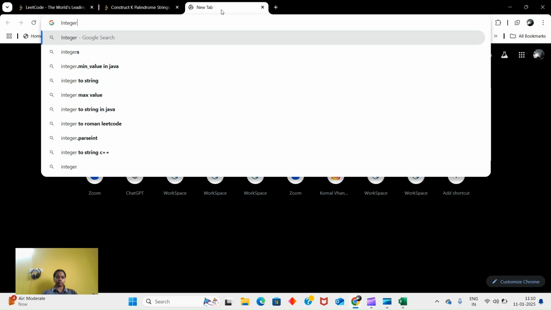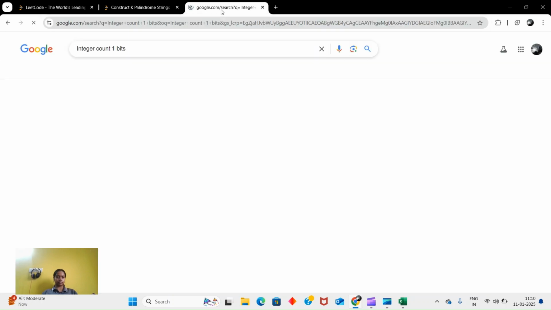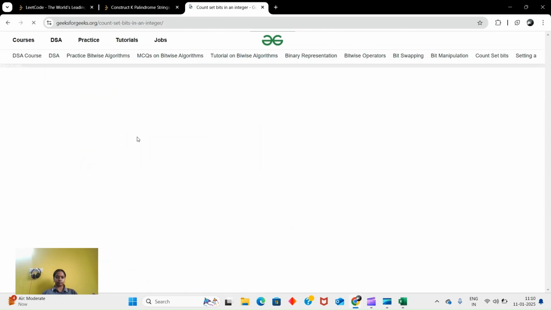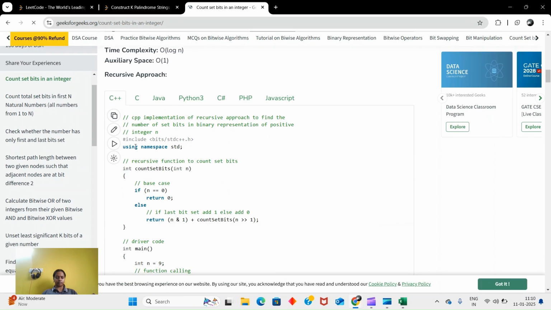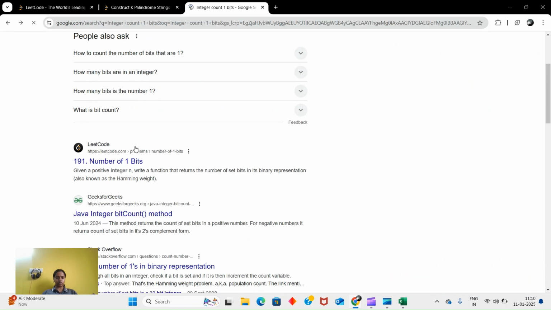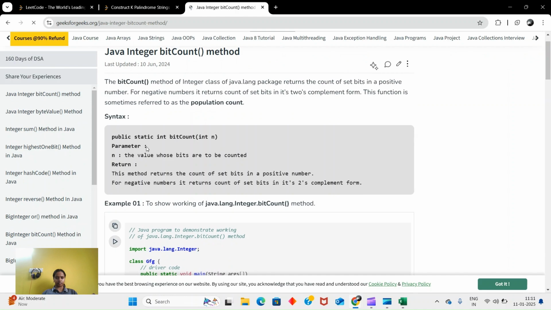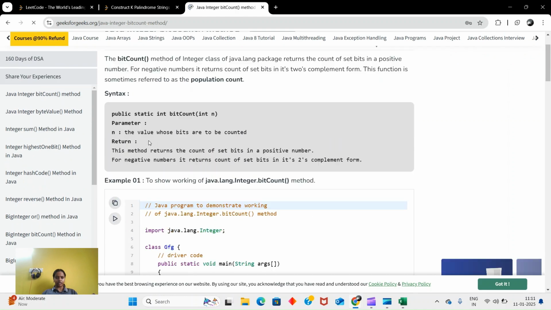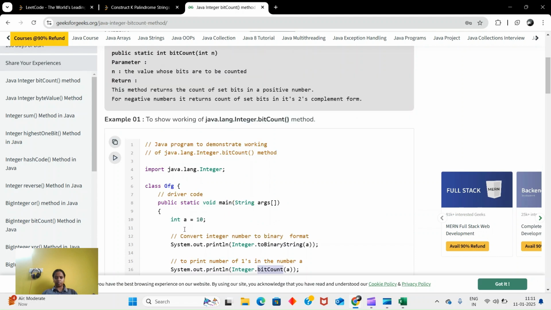Integer dot bitCount. Yeah, the integer bitCount method, to count the number of ones.